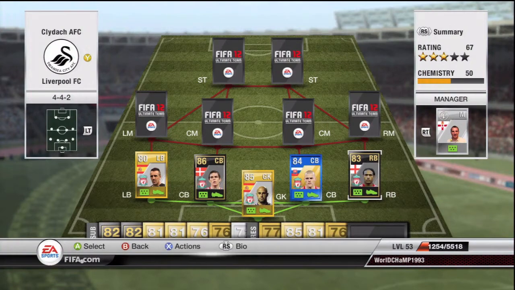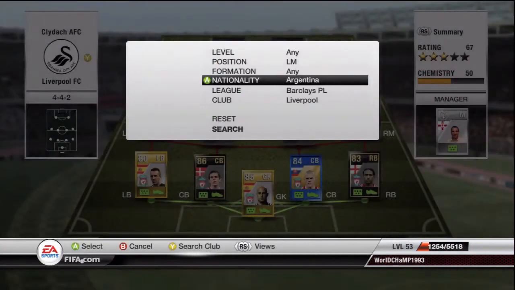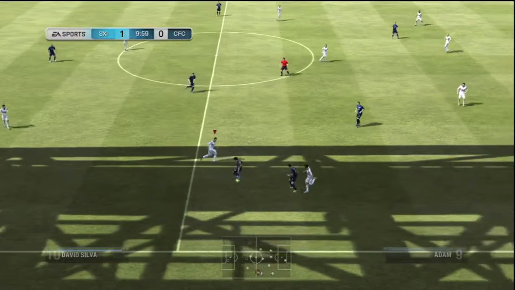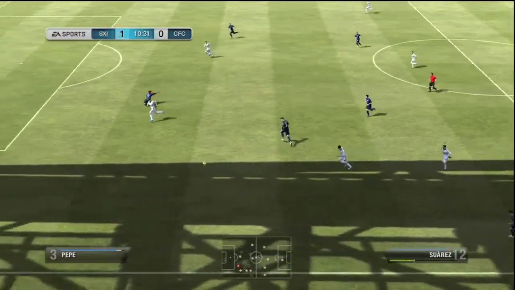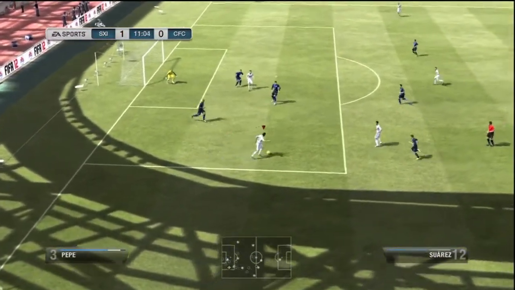In my opinion, if you want to get Glenn Johnson on your team, I recommend getting the original non-inform version, because there's no difference, to be honest, guys, if you ask me. The inform is going to set you back around 50,000, anywhere between 45,000 to 50,000. And again, I just don't think he's worth it, guys. Just go out and buy yourself the non-inform.